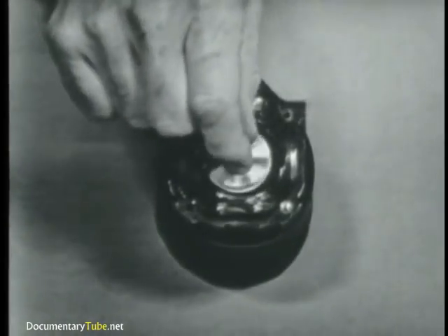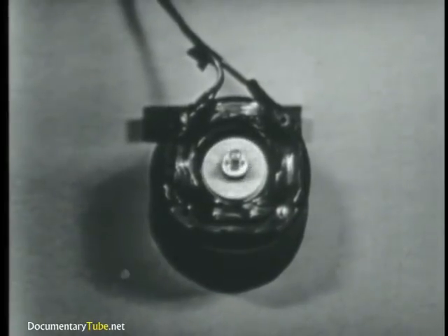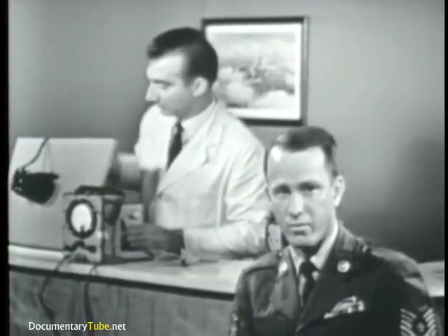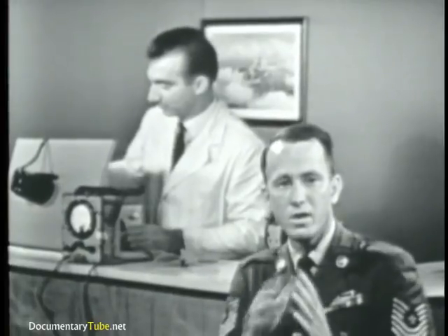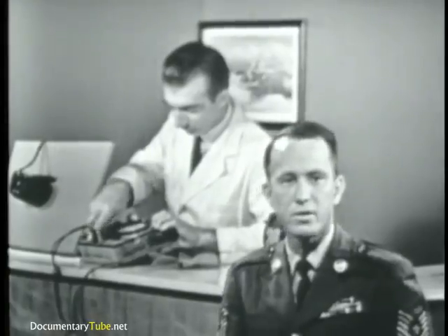Why? Simply because the field windings are providing a rotating magnetic field that induces a voltage into the rotor that causes current to flow, and the rotor becomes an electromagnet. And once it's magnetized, it's got to follow the rotating magnetic field, just like the compass needle did. We've used a smaller rotor to emphasize the fact that there is no physical connection between the rotor and the field windings. There are two major points to discuss in order to understand how the induction motor operates. First, we must have a rotating magnetic field produced by the stator windings. And second, we must cause the rotor to become an electromagnet. So let's first determine how we can produce a rotating magnetic field.